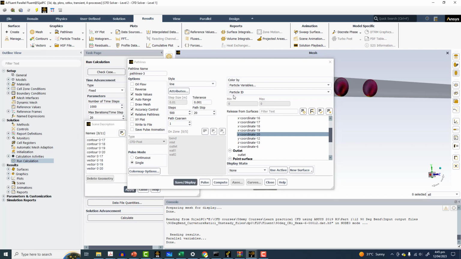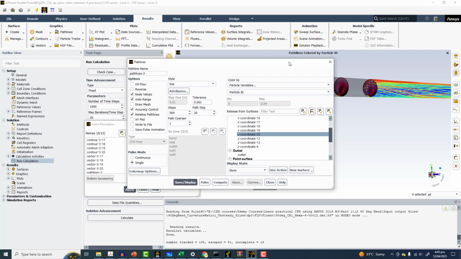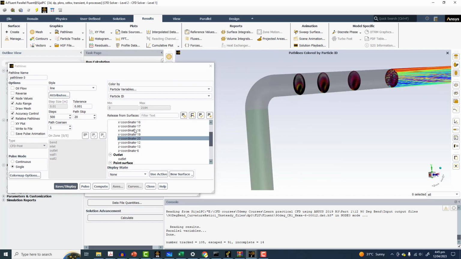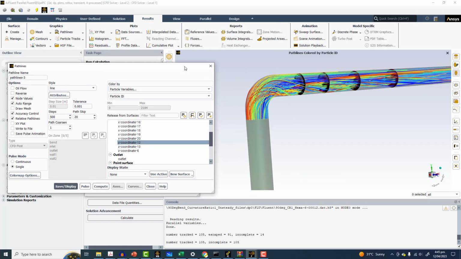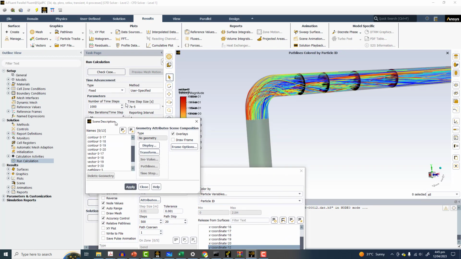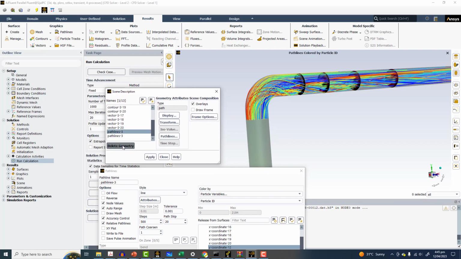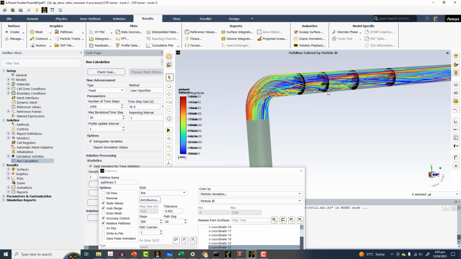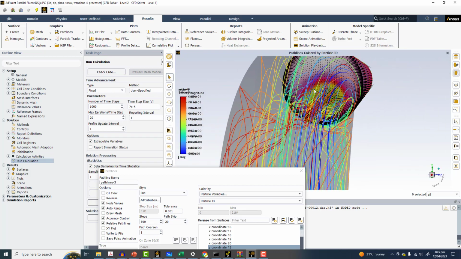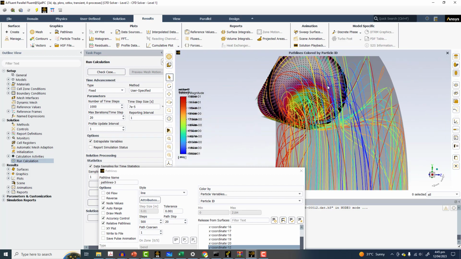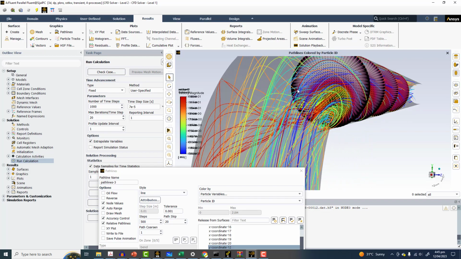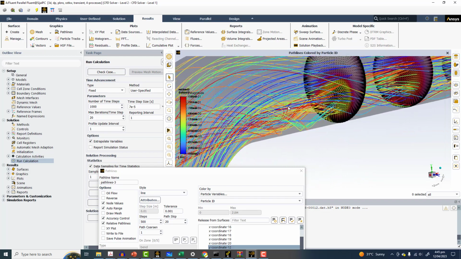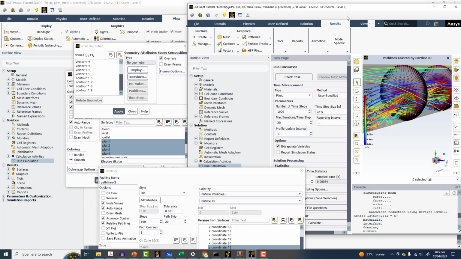That's okay. Okay, save and display. This should be from here. Okay, I can delete the one extra path line from here. Okay, you can notice the difference here. The flow is having very strong vortices. So I can compare side by side.